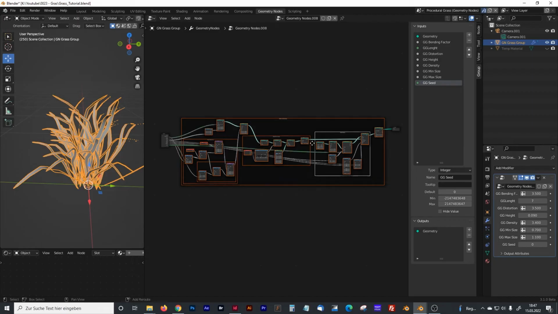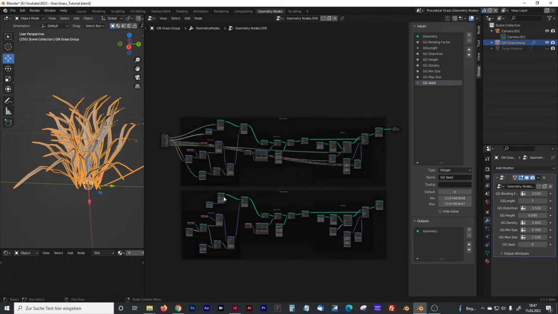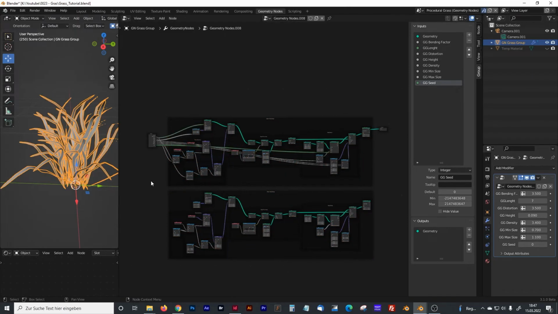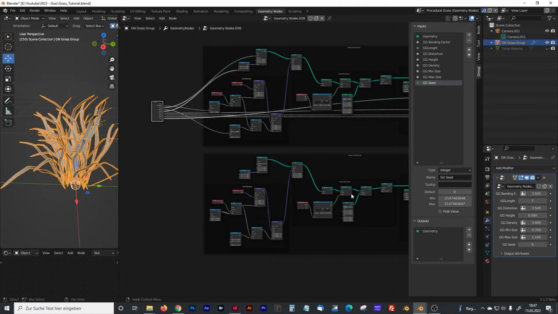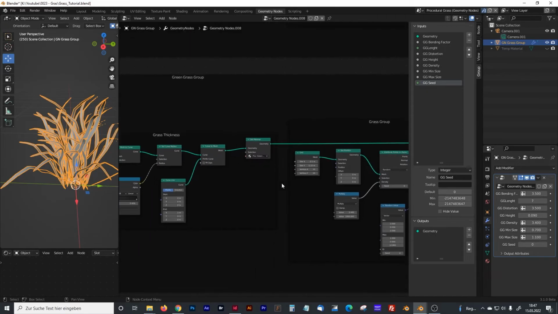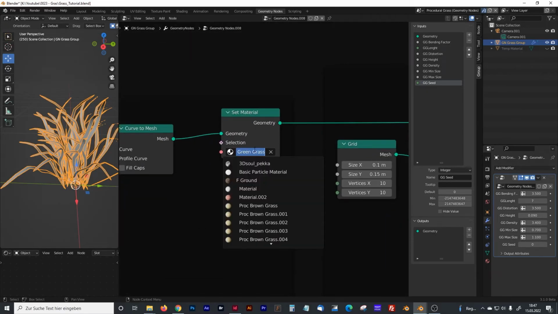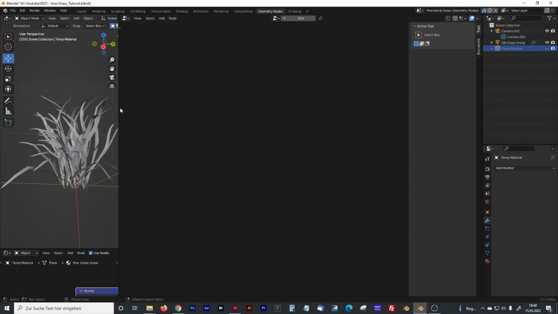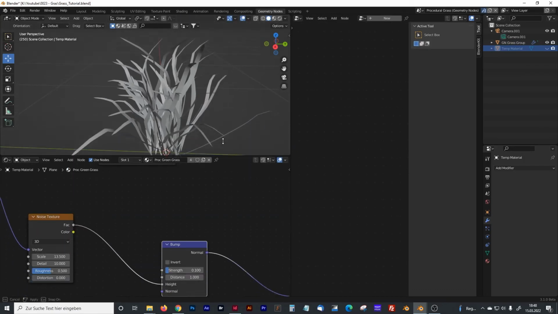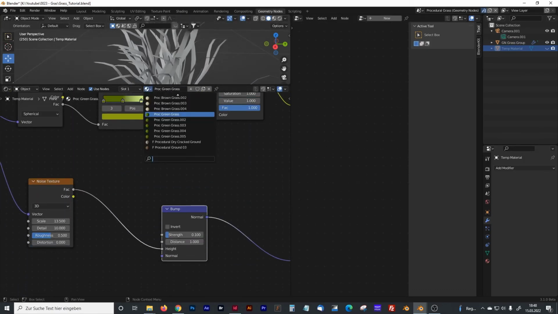with Shift D, duplicate it, and the only thing we have to do now is connect all these sockets that we connected here with the group input, and we will change the material. We will take procedural brown grass. Let's have a quick look at our brown grass. Procedural brown grass, where do we have it?